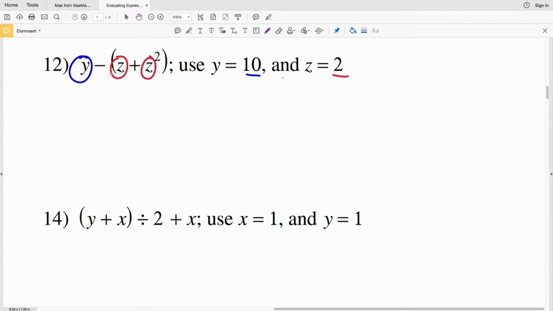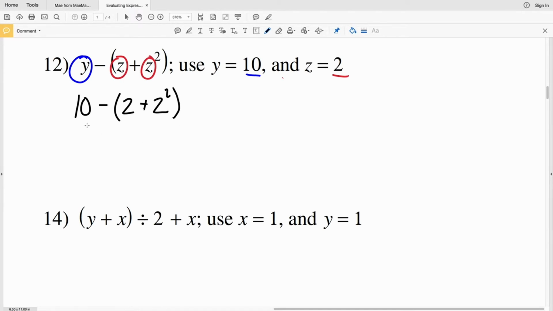Now in the last video, we would simplify the expression and sometimes combine the variables to start. However, we cannot combine z and z squared together because they don't have the same exponent. If this z on the left also had a squared, then we would be able to combine them and say that we have 2z squared. Unfortunately, it doesn't, so we can't combine them, and we're just going to have to insert 2 in multiple times for this expression.